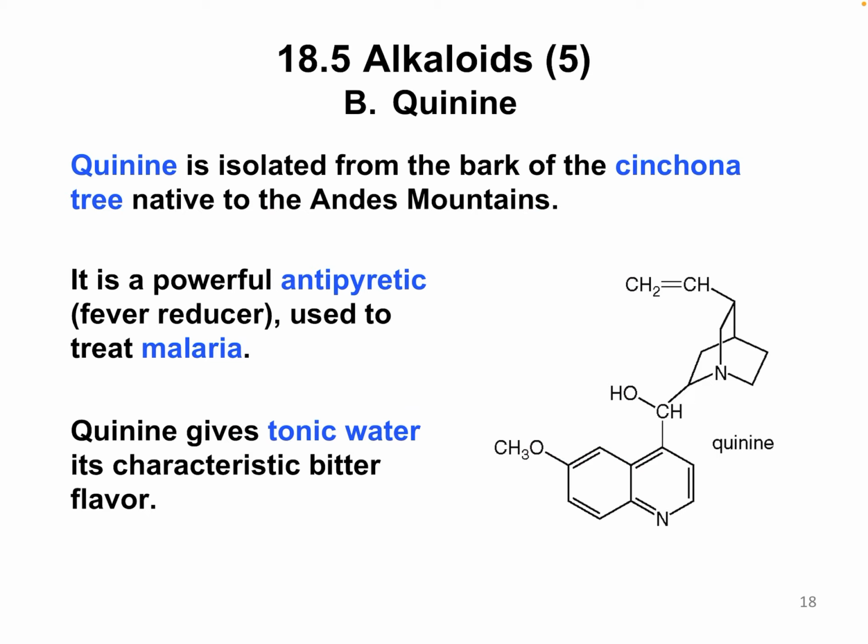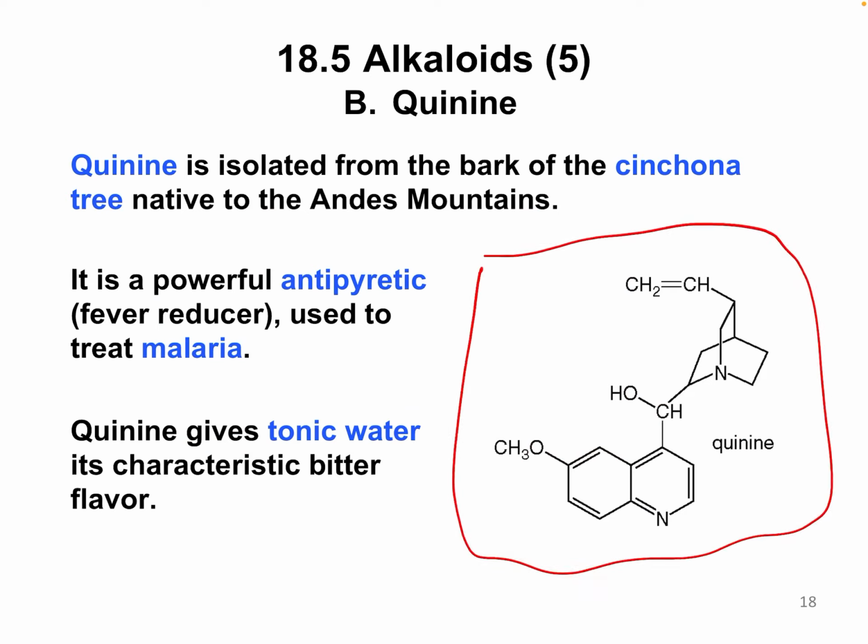So here is another amine, quinine, and quinine is used as an anti-malarial compound. It also is in tonic water. So if you ever shine a black light on tonic water, it will actually fluoresce. And the fluorescence of tonic water is due to the presence of that quinine, specifically the aromatic ring in there. So that aromatic ring is what causes quinine to be fluorescent.